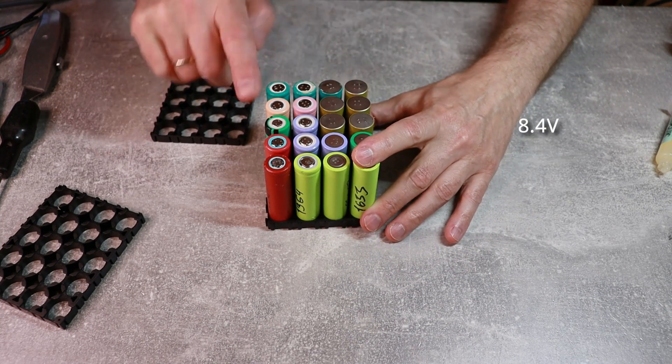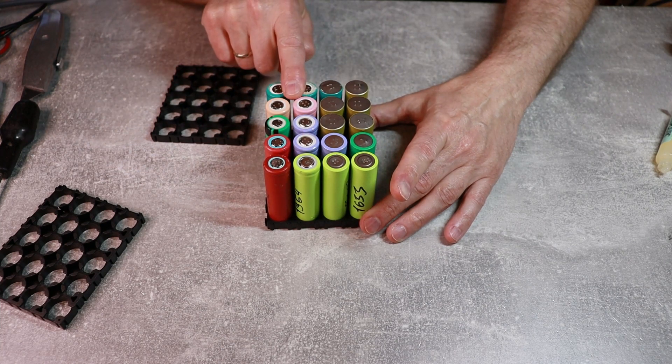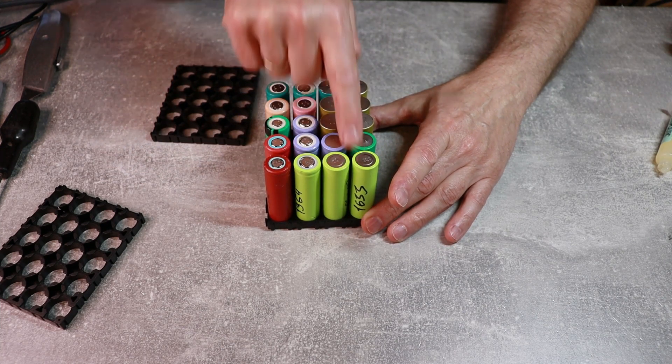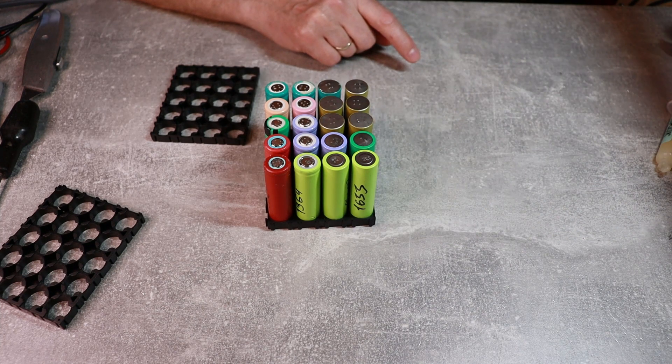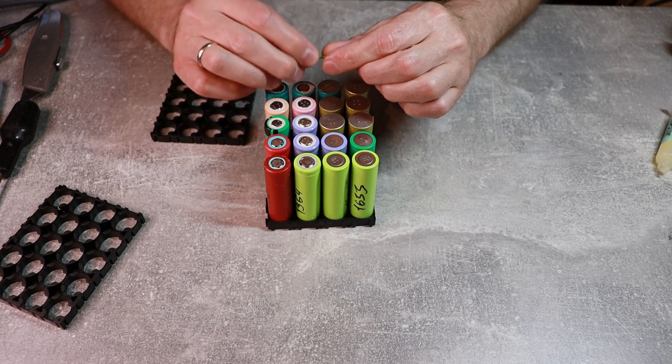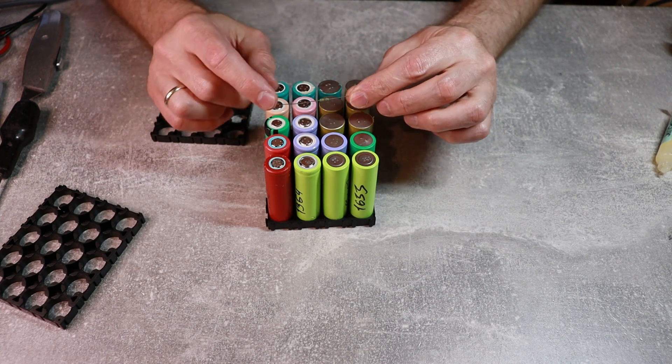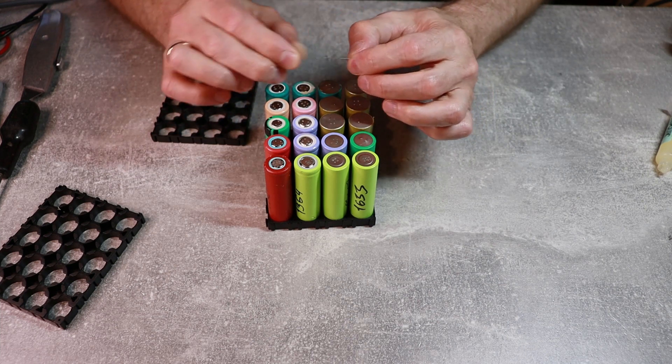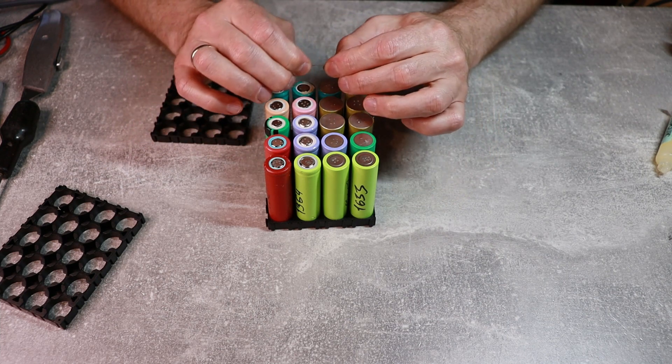And I will need to put small improvised bus bar in the middle of these cells and then in the middle of these cells. And also I'm going to be using these little resistors as the connections between the cell and the bus bar because they will serve also as a fuse because they will burn at high current.